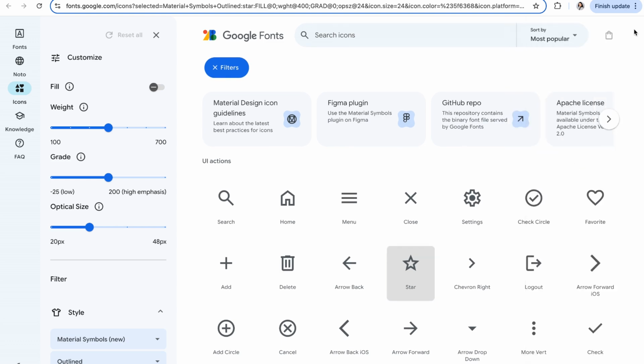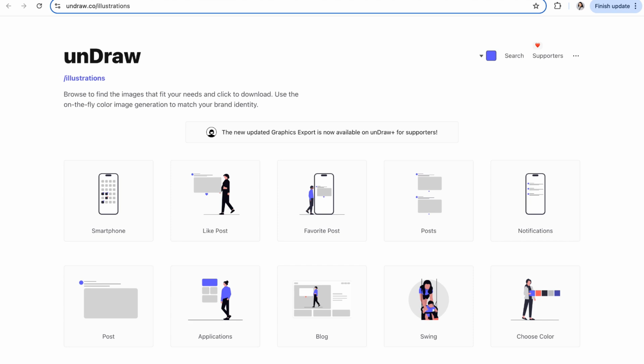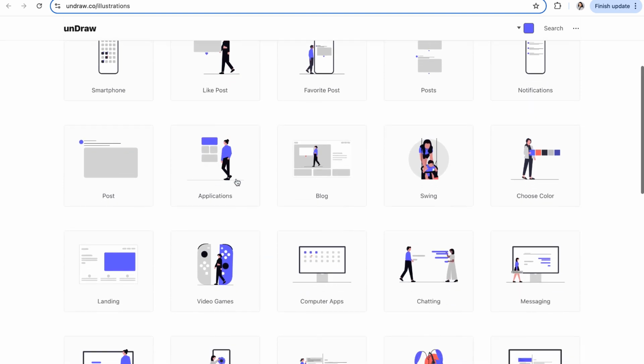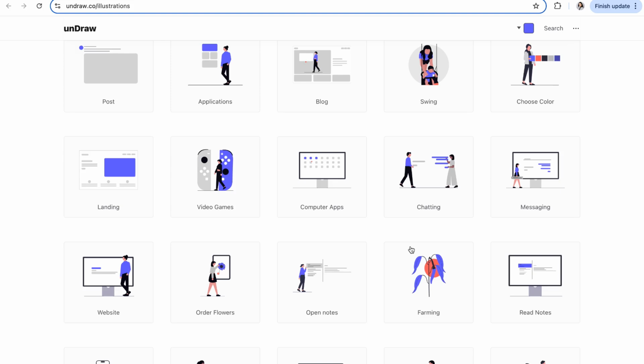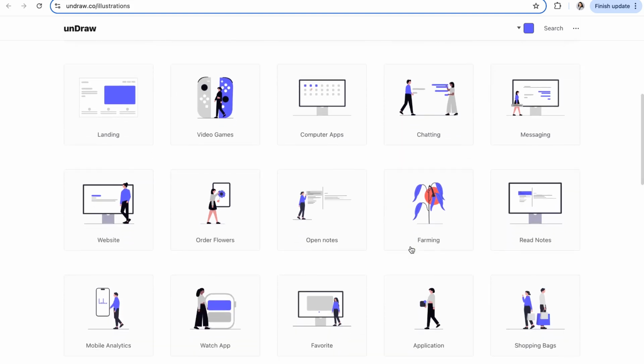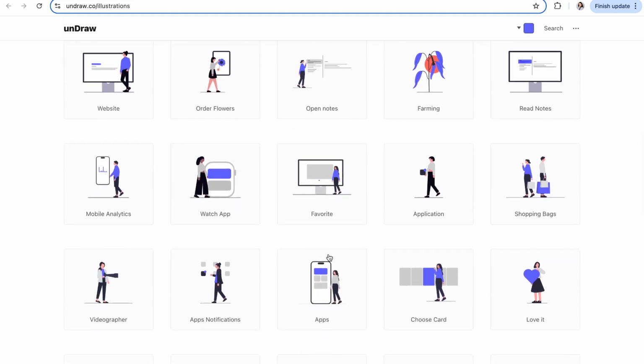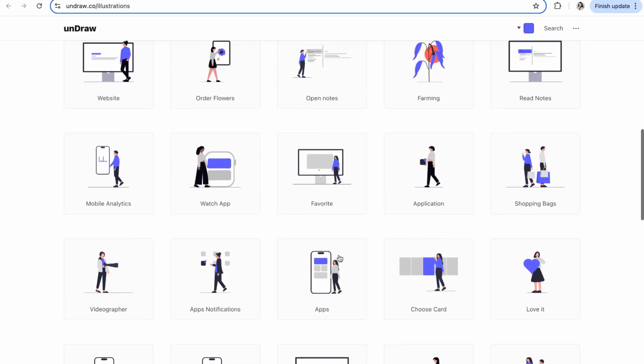All right, and last but definitely not least is Undraw. And Undraw is a unique collection of more illustrative icons that range from very simple to super detailed. And because Undraw does offer icons that are more detailed than usual, they can really make an impact when used individually on your website, but they're also perfect for adding into a graphic composition to show more personality and flair.